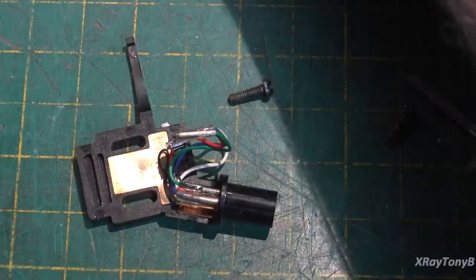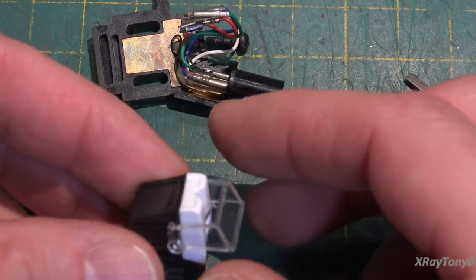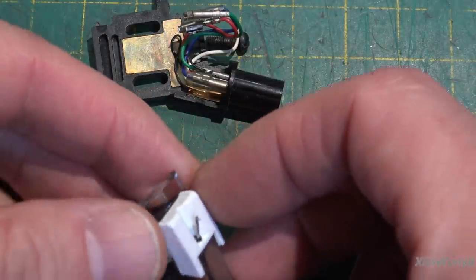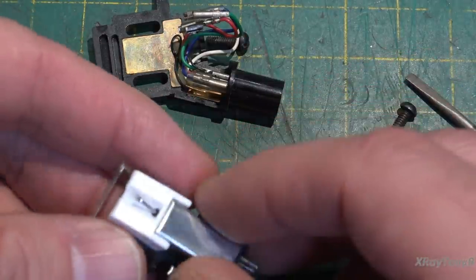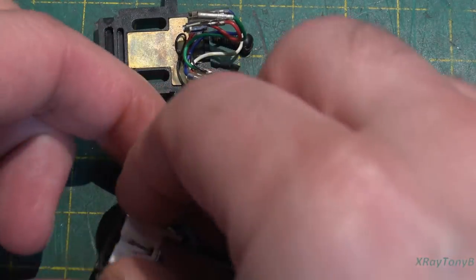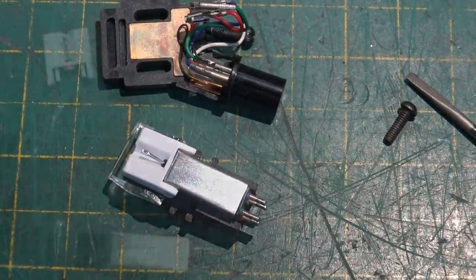And let's get our new cartridge. And the first thing we want to do is remove the stylus from the cartridge. You generally don't want to leave that in there while you're working with this. So let me do that off camera because it's kind of hard to reach around here and do this.